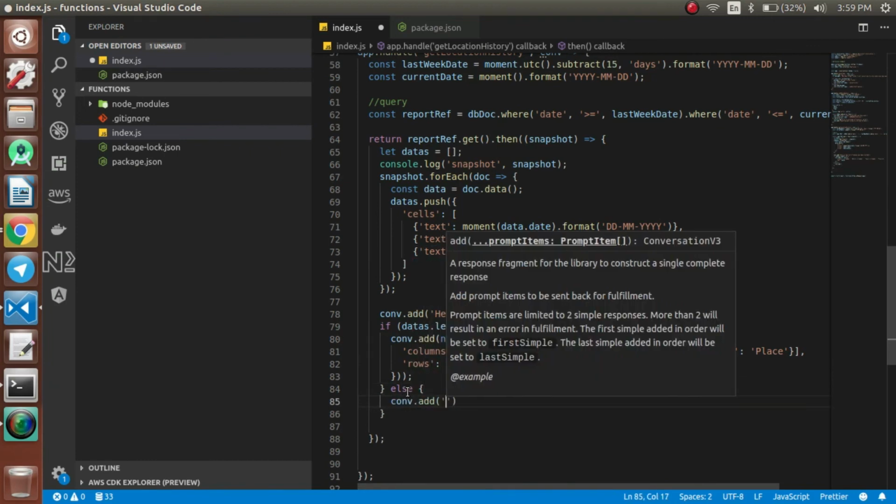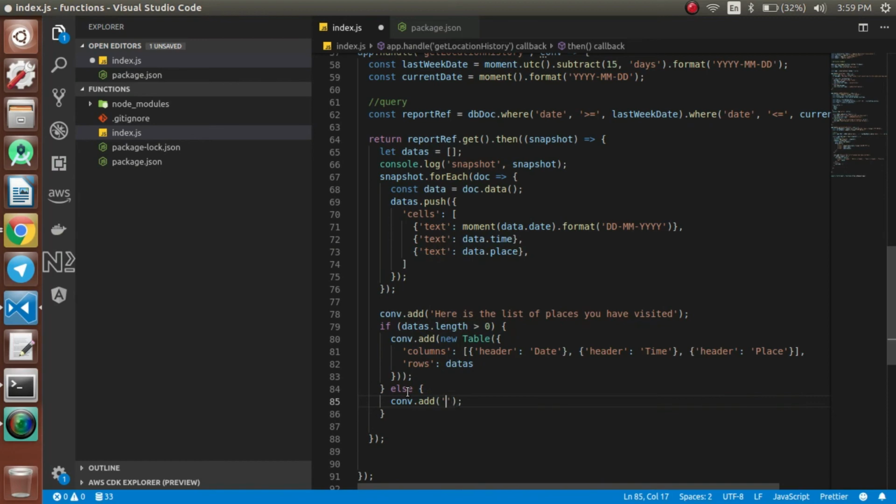So we can give a message to the user: you have not visited any places for the last 15 days. So if there is some data, then we'll show the table, else we can show this message.